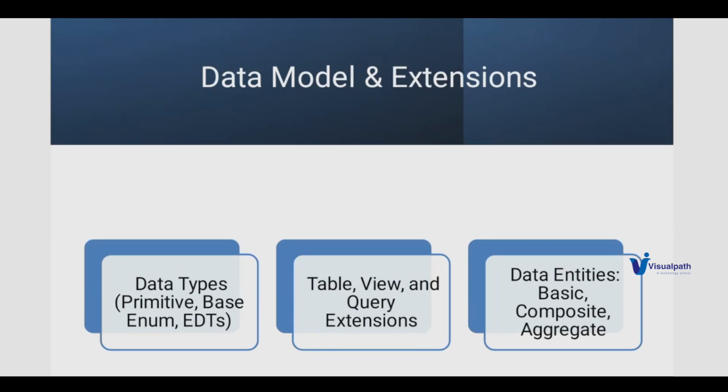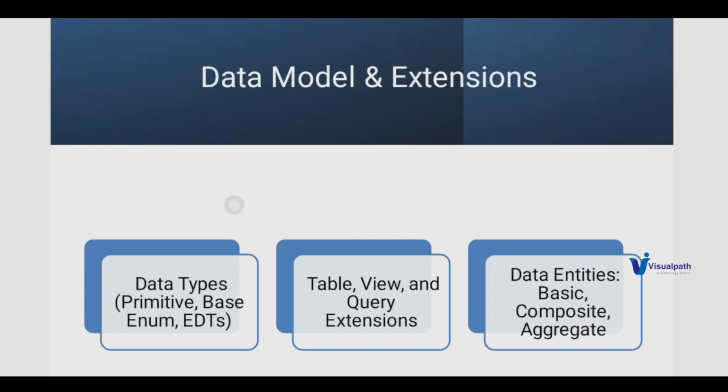We will understand the primitive data types we have. There are different types of data types in D365. You are aware of the primitive ones. Primitive data types are the very basic data types that you use, like integer, string, real, float. What else do we have? Enums, right? All these are primitive data types where you store the value in its final form in your database. Almost all technologies follow the same.